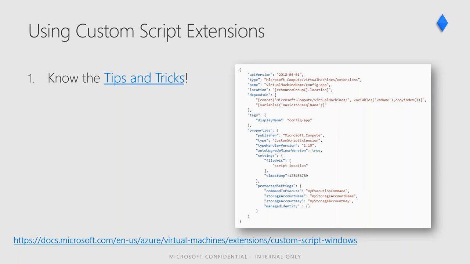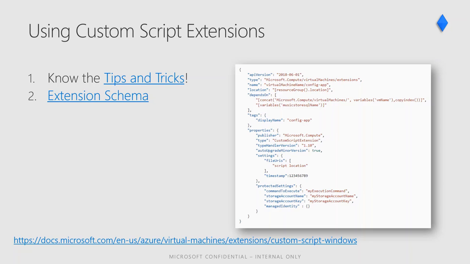However, you can use a file transfer tool that supports proxy servers within your script, such as curl. Custom script extension will run under the local system account. The custom script extension configuration specifies things like script location and the command to be run. You can store this configuration in configuration files specified on the command line or specified in an Azure Resource Manager template. You can store sensitive data in a protected configuration which is encrypted and only decrypted inside the virtual machine.